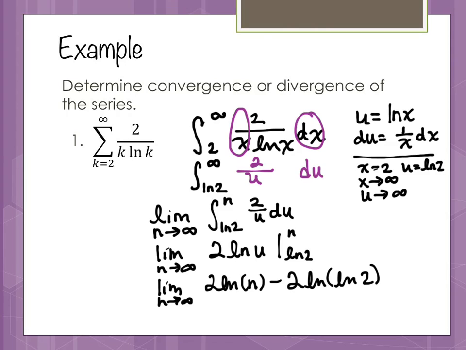All right, so what in the world, I don't ever have to actually plug n back in as x. The reason I don't is because I changed those limits of integration to be in terms of u's. Do you remember doing that? Okay, so you see the ln of 2 here happening instead of 2. Okay. So we don't have to turn this back into x. If you decide not to change your limit of integration, you need to turn it back into x and then plug in the 2 in the infinity, or the 2 in the n for infinity.